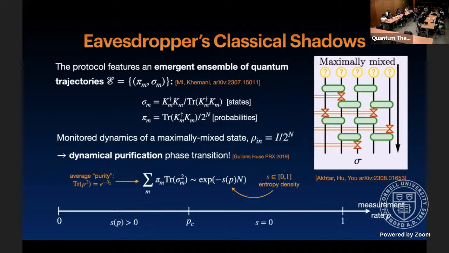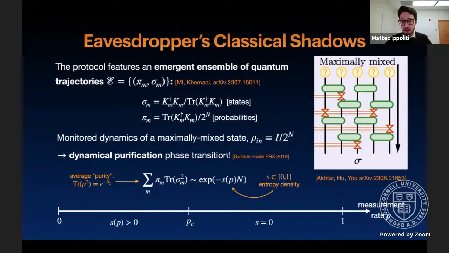Just to clarify, I'm assuming it's the case that you know the complete architecture of the circuit. That is, the location and nature of every single gate and where they are with respect to your measurements. Yes. I did not say that. That's a great point, I should have emphasized that. You have complete classical knowledge of what is happening during this evolution. So maybe the lab notebook also includes the blueprint of all of these circuits, what all the gates are, where all the measurements are happening, and then what their outcomes are. Because you use all of this knowledge to make up these states and these probabilities. Yeah, great point.